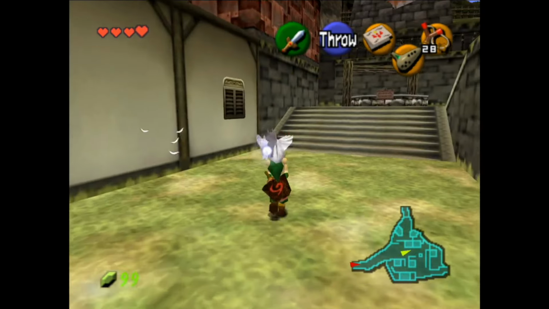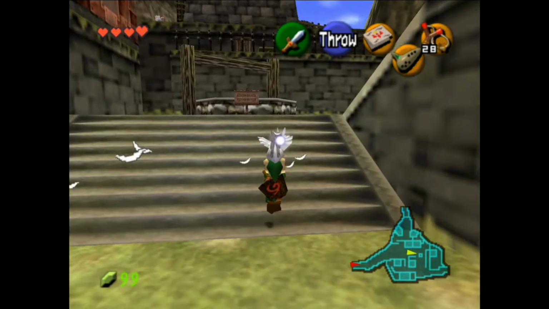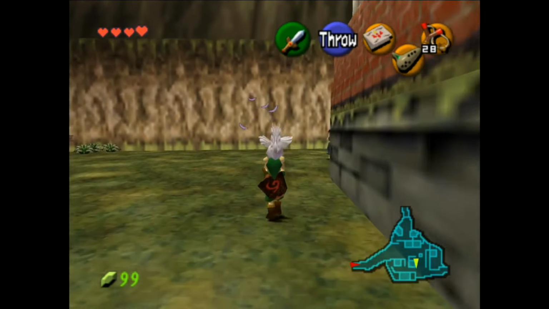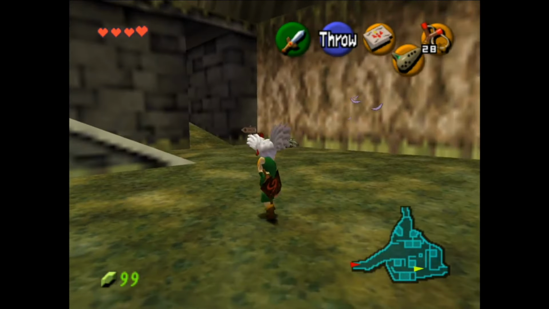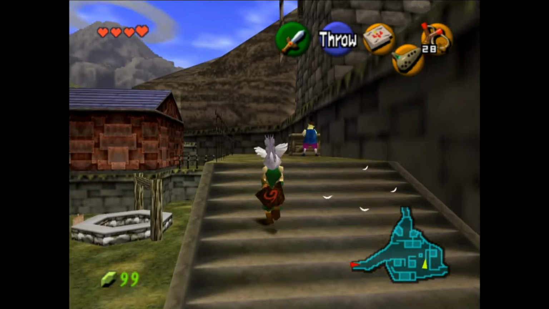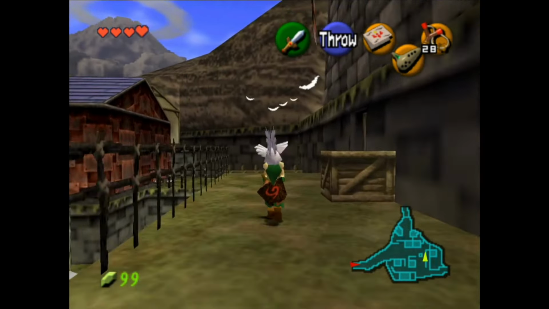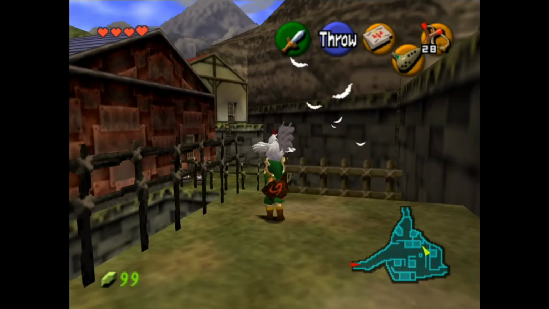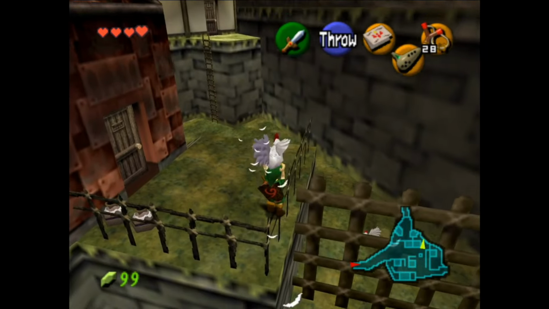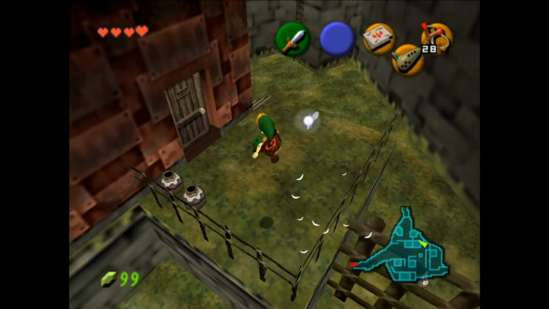And this one, I will not be taking to the cucco pen. No, instead, what you want to do is take it up these stairs here. Because up these stairs, of course, there's a ledge here that leads into the windmill, but that's not where we're going. You want to angle yourself at this corner, jump off so you can land on the corner of the fence. It may look easy, it may look hard.